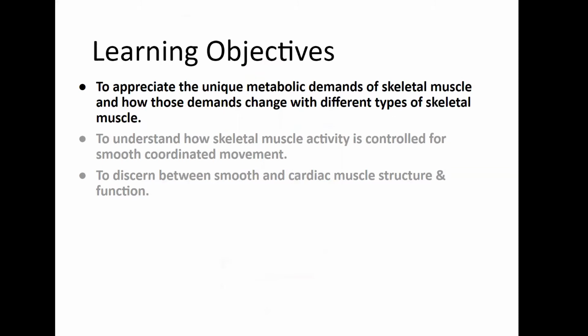Okay, so when we're talking about our muscle metabolism, we want to be thinking about its metabolic demands, by which we really mean how much ATP does it need to do all its cross-bridge cycling, to do all its contracting. We're going to relate that to different types of skeletal muscle, and we'll see that different fibers and different motor units are able to produce ATP in different ways with differing degrees of speed.